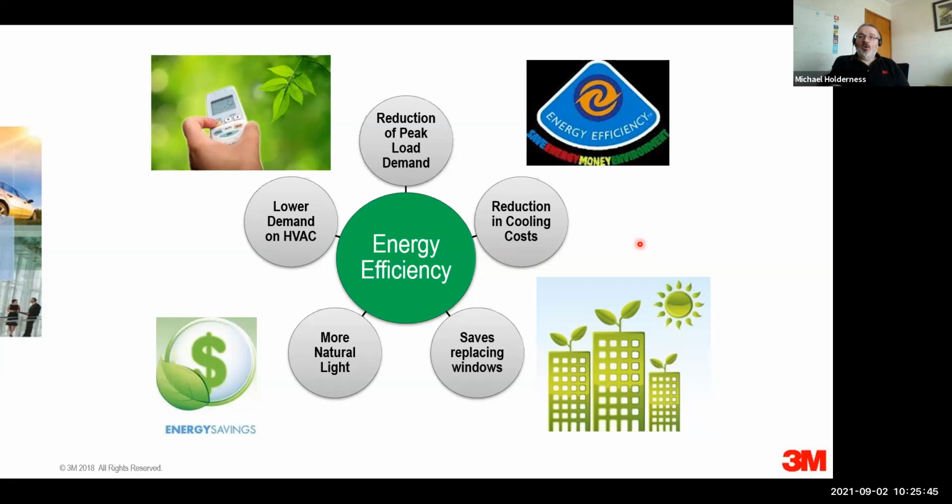Other things we would need to know are how many windows there are, how big the windows are, and how far they're set back from the envelope of the building, so whether the windows are recessed, because that makes a difference. What sort of glass is in there? Is it double glazed, is it single glazed, how thick is the glass? Then we also need to know a lot more about the building. We need to know the energy costs. What are you paying per kilowatt hour? Are you paying a daily charge? What is that daily charge? What sort of heating, venting, and air conditioning systems have you got in there? Are they all run by electricity? Are they run by gas? Are they run by diesel? We've got to get all of those details.